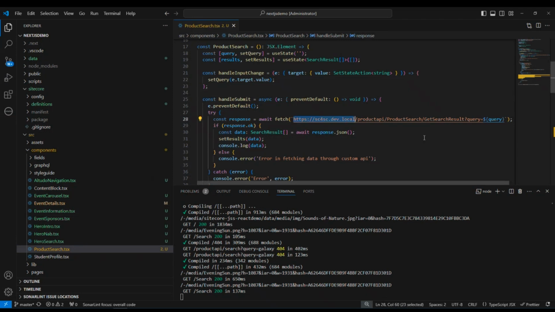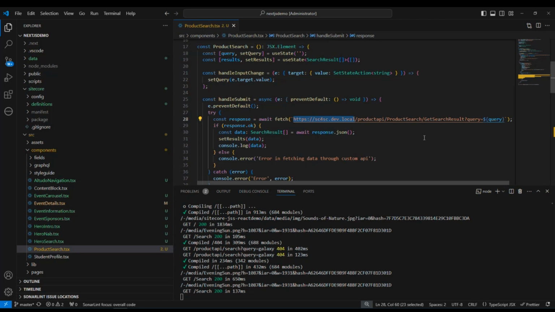Ideally when you're deploying your application in a single domain, like your node is also deployed in a single domain and your Sitecore is also coming from the same domain through proxy, this error will not come. Ideally on your production environment or on any higher environments, you will be having a common domain name for both your Sitecore environment and your node server, right? So through proxy you will be routing it through a single domain.